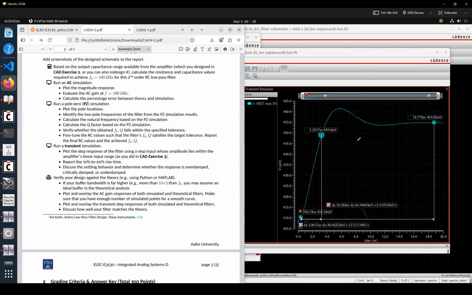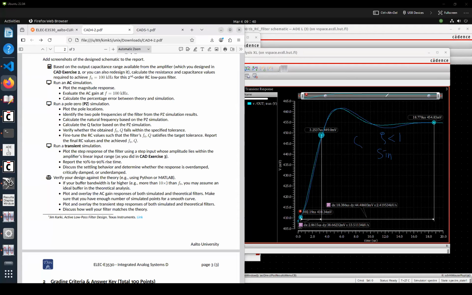If you remember, if the damping factor is less than 1, then there is a sine term in the transient step response. This is a sine term because of the damping factor.